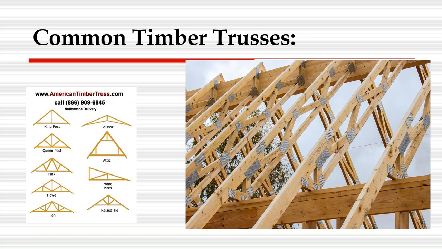Here's some more common timber trusses that are often found in residential as well. One thing in this picture that I do want to talk about are these gusset plates. These gusset plates are the metal things that are connecting woods together, and typically they've got little spikes on the wood side that kind of dig in there, almost like cleats. You secure these in with some screws or a nailer, and it allows for multiple pieces of wood to connect easily. These are somewhat flexible, so they can fold and bend a little bit to get you the securement that you need.